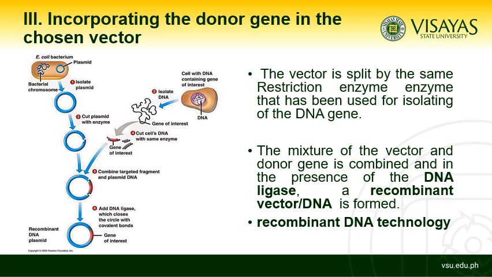So they are also regarded as molecular scissors because, again, they cut open the DNA strands. And the same restriction enzyme will also be used to cut or isolate the gene of interest from the cell. Kung unsang gigamit ug enzyme for cutting the plasmid is also used to cut and isolate the gene of interest from the cell. So after it is cut, or the cutting step is done, we move to pasting.